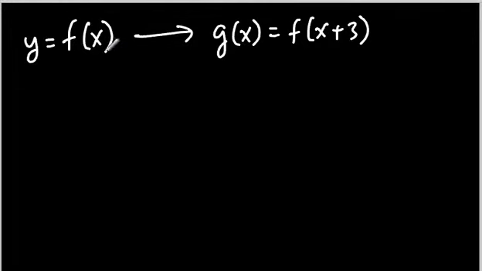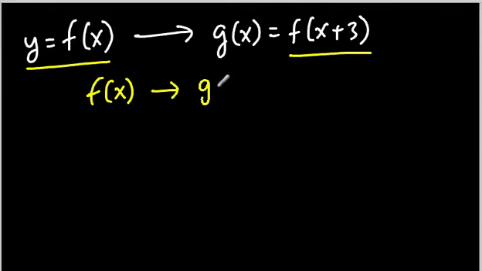All I'm saying right here is that my first initial function is f of x, and I'm translating it to f of x plus 3, and I'm calling that function g of x. So in other words, I'm going from f of x to g of x, right? And what I'm doing is I'm obviously translating it to the left by 3, but after I translate it to the left, that transformed function is called g of x, and that's basically it.